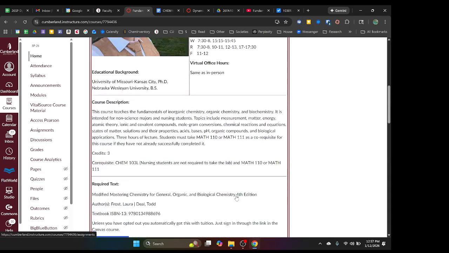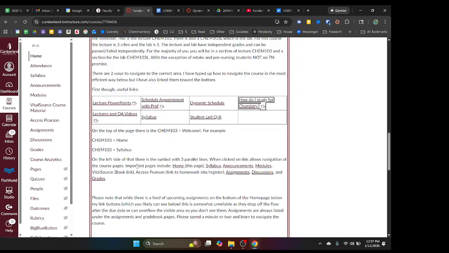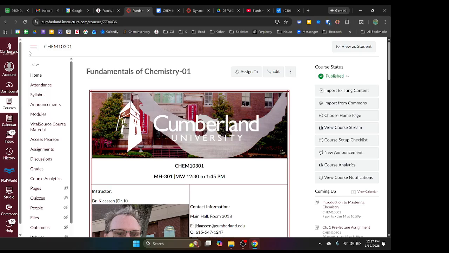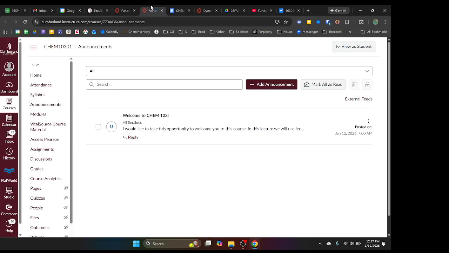Okay. Now, what you'll notice is there's also stuff to help you navigate the website. All of this stuff exists over here, which is under this 3 lines. See that? Okay. And so, for example, I can get to my syllabus. That's the same syllabus link. I can get to announcements, which you guys saw that email announcement right there. It also sends us an email, but that's where they are as well. In case I lose it in my email, delete it, whatever.